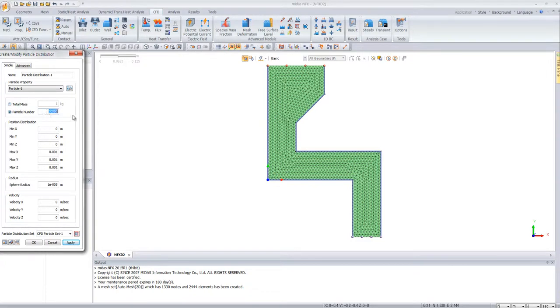and we'll use 1,000 particles, and this is the initial distribution, so 0.39, and here 0, 1, 0, 4, and 0.